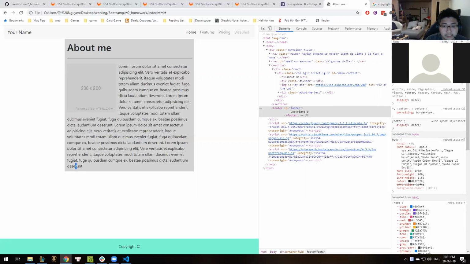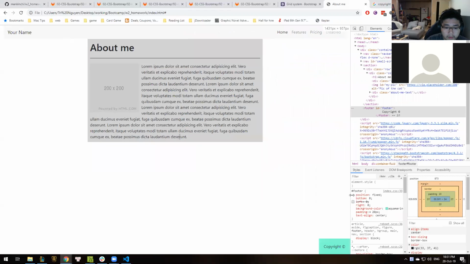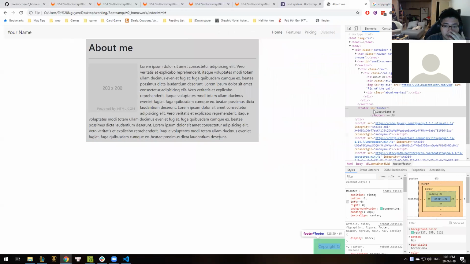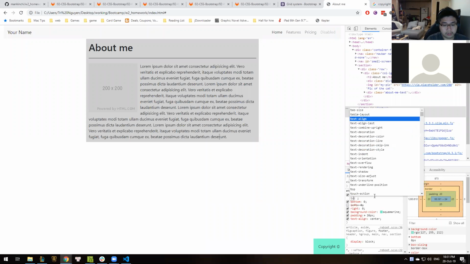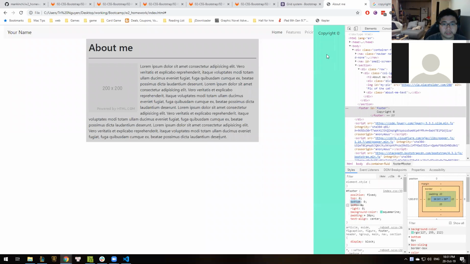One way you can do it is using left and right as 0. When right is 0, you see how it sticks to the right and then fits the content. By saying left and right are 0, you force it to stretch itself out to fit the whole parent size, right? And you can do exactly the same thing with top and bottom. So top 0, and it forces itself to fill the whole height.